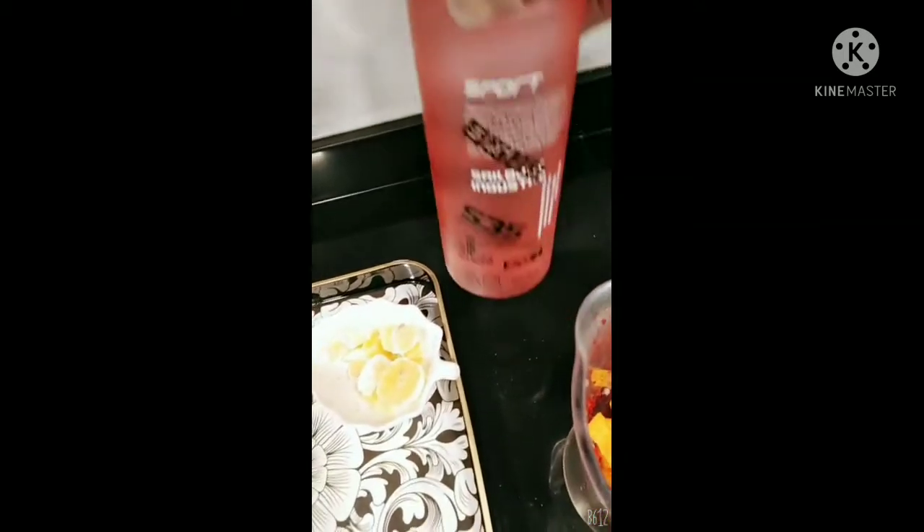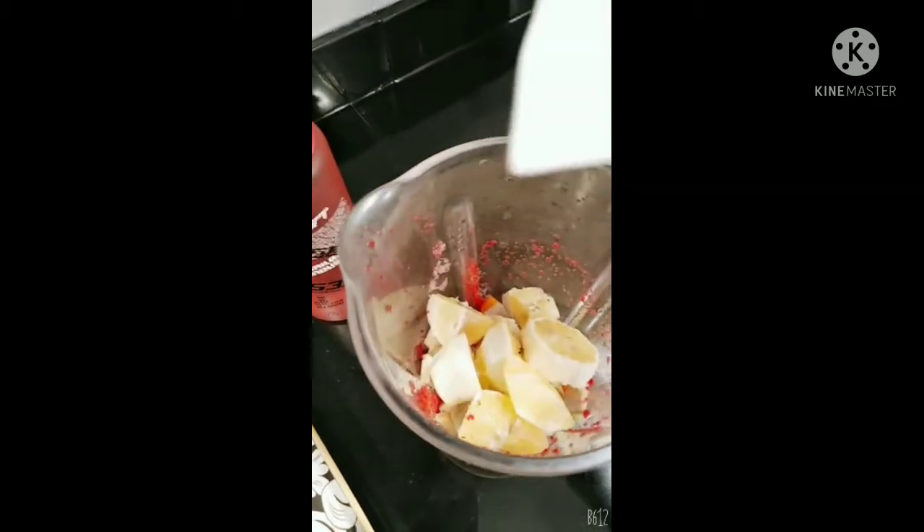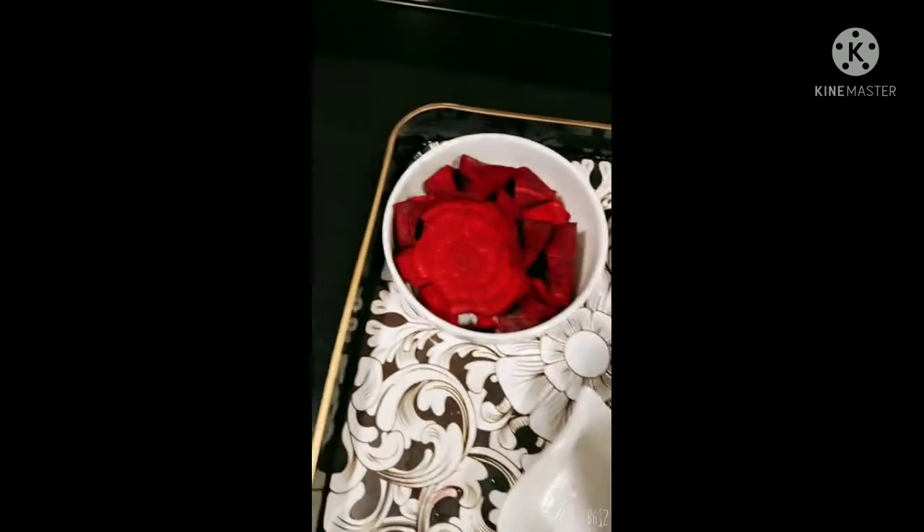You need to put it in little by little depending on how big your blender is, and you need some water. If you have a big blender you can put everything at once, but mine is not that big so I put it in little by little. I put the carrots, the ginger — you need to cut the ginger into small small chunks, because ginger has roots and if you leave it big it's not going to work.